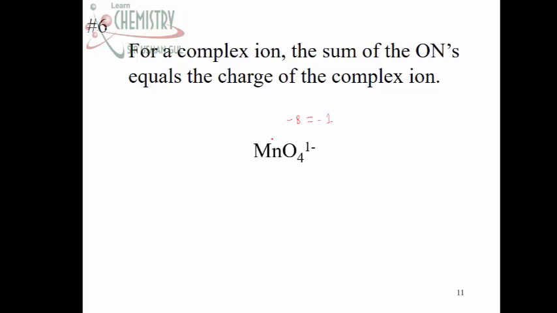Now what should I write in place of manganese to get the answer -1? I should write +7. This is the way we will be able to determine the oxidation number of other elements. Now we will discuss the last part of our lesson today: identifying redox reactions.